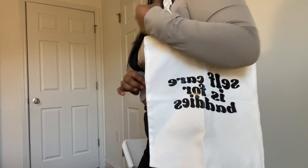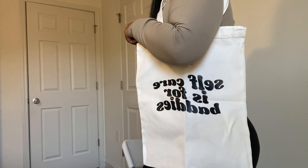Last bag! I'm about to do self-care every day — look at this. It says 'self-care for baddies!' Self-care is for baddies because we take care of ourselves, we love ourselves. I'm going to be wearing this bag to get a pedicure, get my lashes done, go out to eat — self-care is for baddies, period.